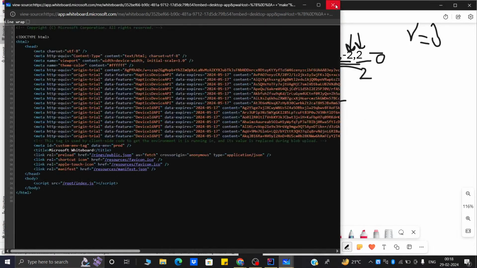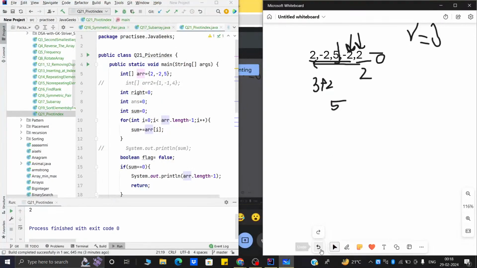You understand? So when I am standing at this, what I did is I subtracted this element from the sum, and I added this element into the right element. First right is 0, and you are adding 2 to it.